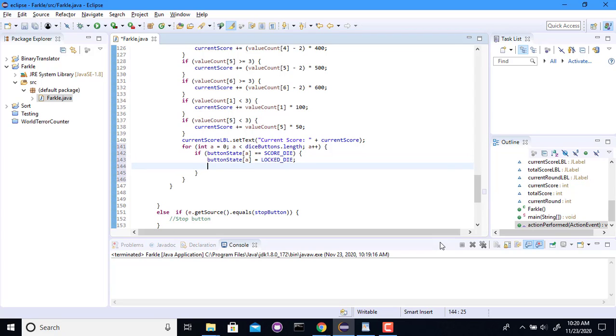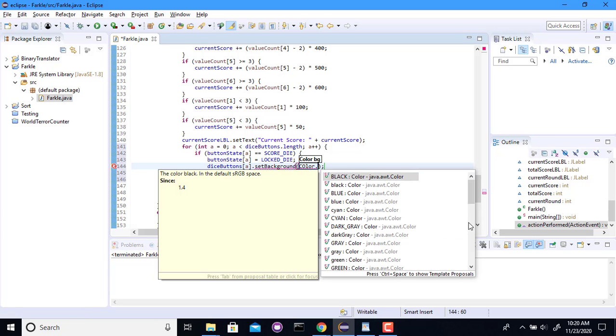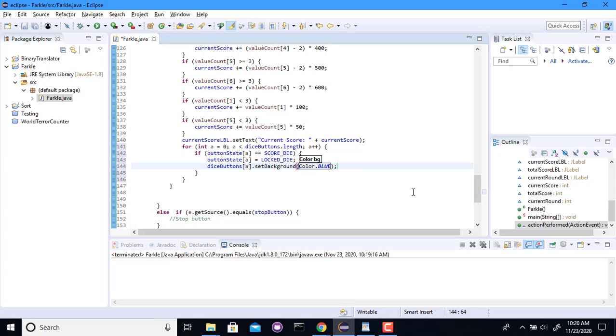I should probably have some sort of visual to make sure that that happens. Let's set the background to something else. How about blue? And then I should probably make sure that the dice are disabled as well.